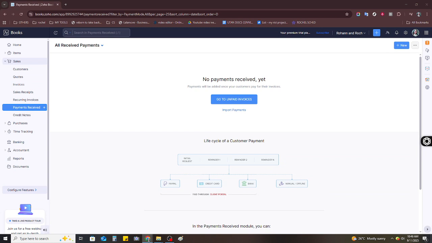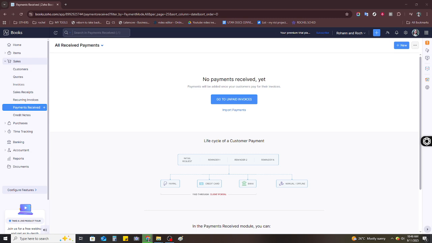First, you need to log into Zoho Books. Open up your Google Chrome browser and navigate to the Zoho Books website. Make sure you're signing in with your admin account. This is critical because administrative privileges are required to invite new users, such as accountants, to your organization's Zoho Books account. Once you're logged in, the next step is to navigate to the Users section.